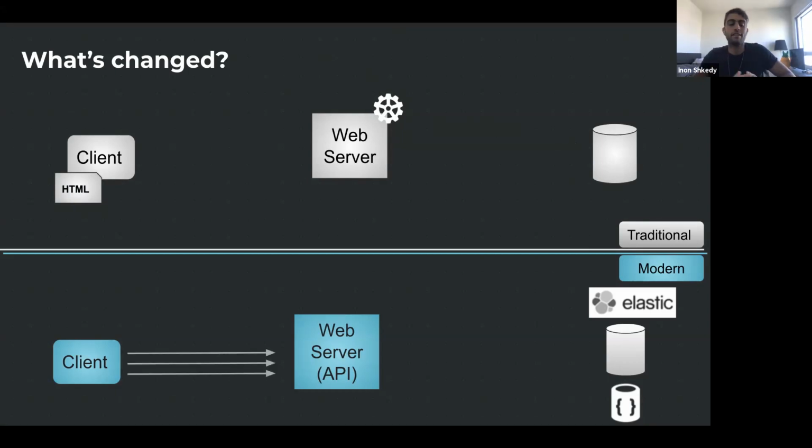So first of all, clients know much better what they want. Clients don't ask for a completely rendered web application. They ask for very specific pieces of information. For example, give me the last 20 notifications, or give me the last 10 messages from my inbox. So clients have much more context about what the user needs. And it's a very interesting change, because back in the day, the web servers knew exactly what the state of the user was. The web servers knew which links the user had clicked, and you had many features to support this type of thing, like view state in ASP and cookies.